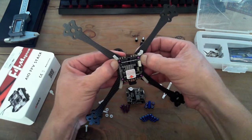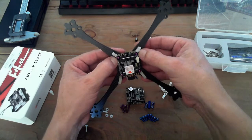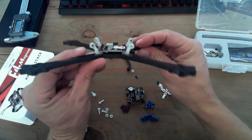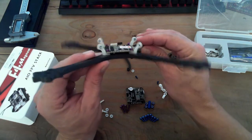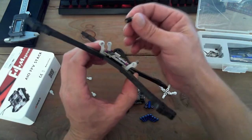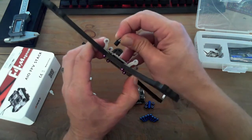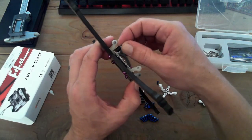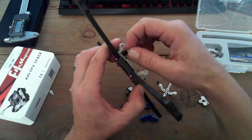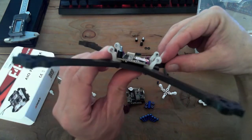Happy about that. Okay, so only 12 millimeter screws are going to work here. Nothing else will work. 10's too short, 14's too long, because these guys only have a depth of about 2 millimeters, I think. And if you have anything longer than that, they stand off too high. So let's just cross our fingers here. Hope that gets down to the deck. And it does, but just barely.